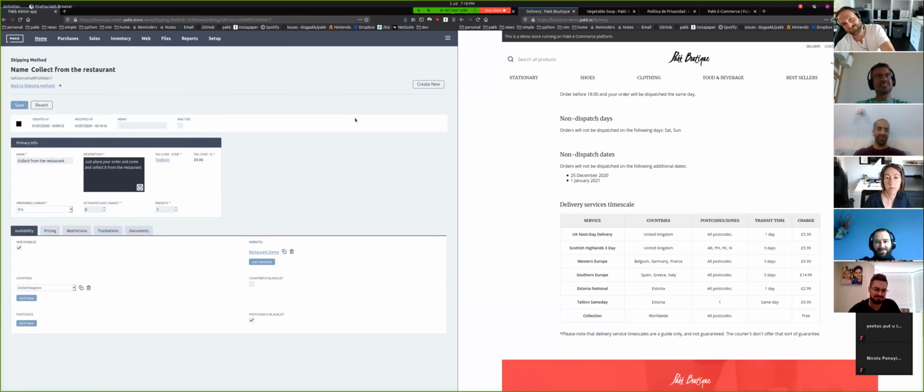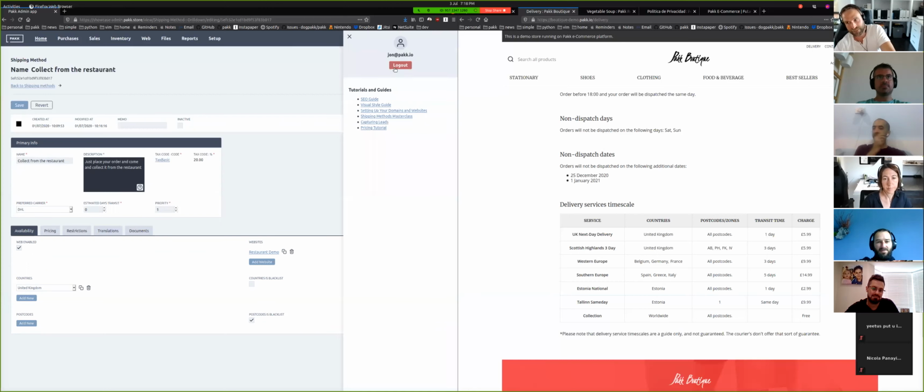Right, yeah. So just for future reference, when you're messing around with Pakk, there's a little side menu here which will show you inline tutorials. So again, we don't have a million of these right now, and it doesn't make a huge amount of sense for us to start writing a lot of these yet, because things are developing and we don't want it to become obsolete. But I've already tried to document some of the really complicated stuff, like shipping method masterclass. So these are, first of all, they're available outside Pakk.